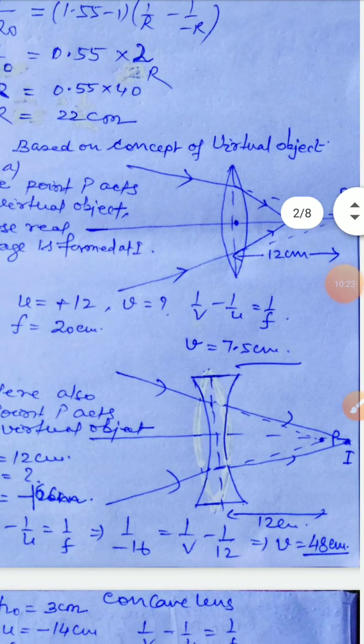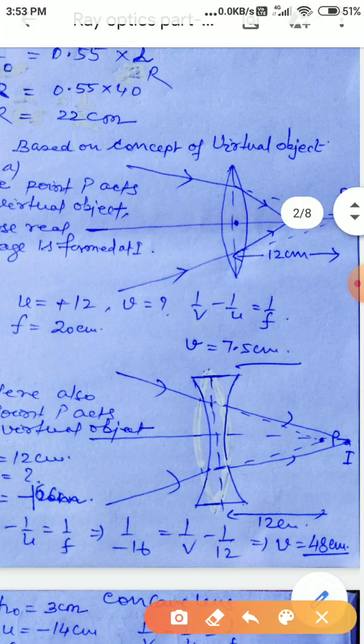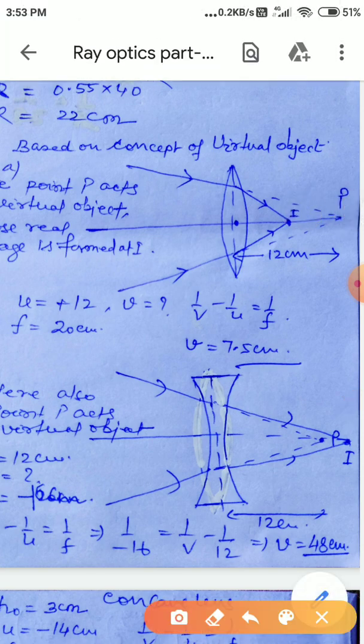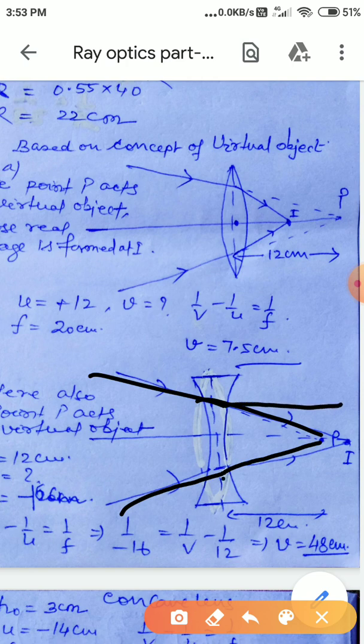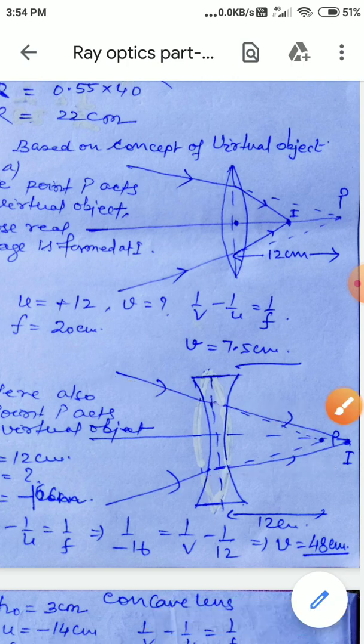Now in case the lens that is placed is concave, it is a diverging lens. So earlier, if there would have been no lens, the two rays would have converged at point P. But if we place a diverging lens in its path, what will happen? Because of the presence of the lens, the rays will diverge after refraction, so they will meet at some other point behind P. So let it be at I.